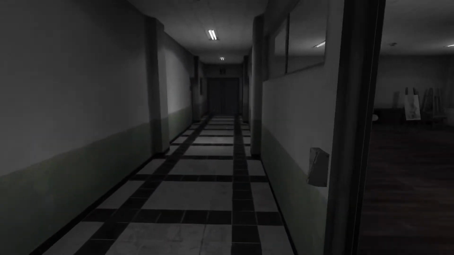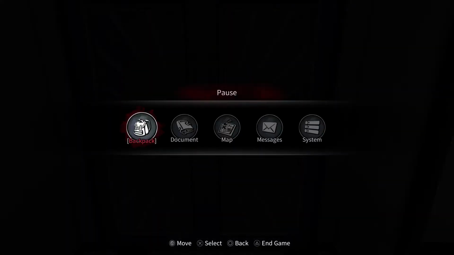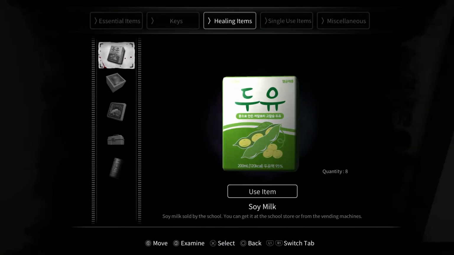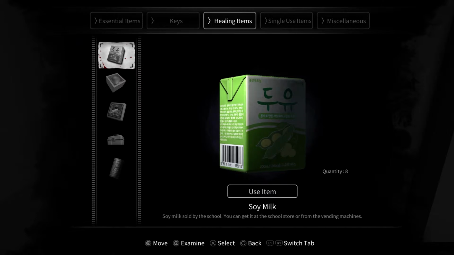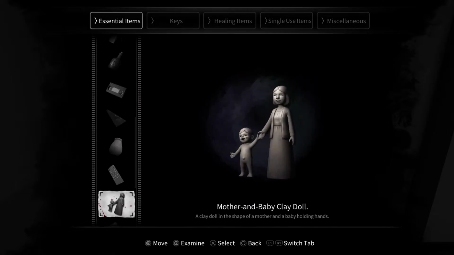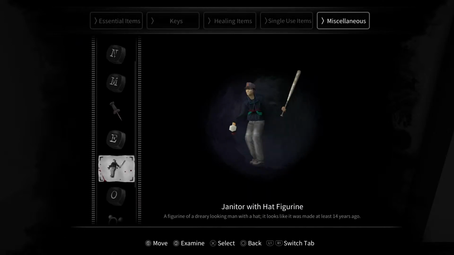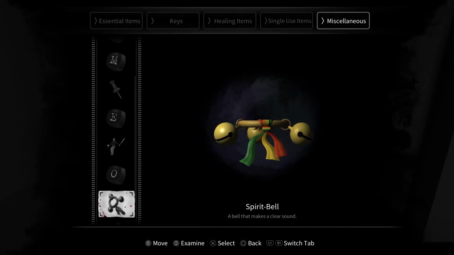So, let's head back. Now, as I pointed out in the previous episode, if you go back through here, the place turns into a labyrinth if you try returning to the other building. However, I don't know if that will count. Yeah, that's not essential. Miscellaneous. Yeah, so spirit bell. A bell that makes a clear sound. And so this is what you need going into the hallway ahead of us in order to get back to main building 2, which is where we are going to go next.